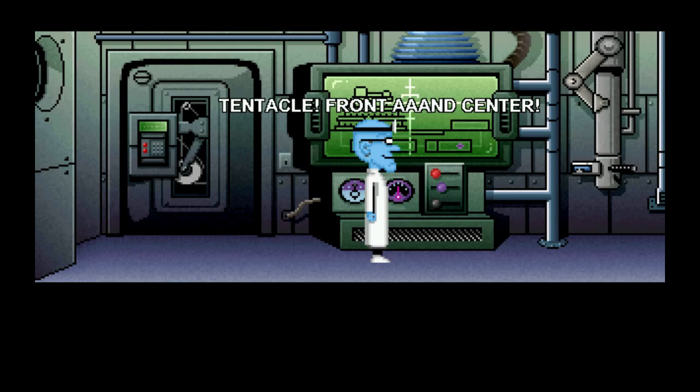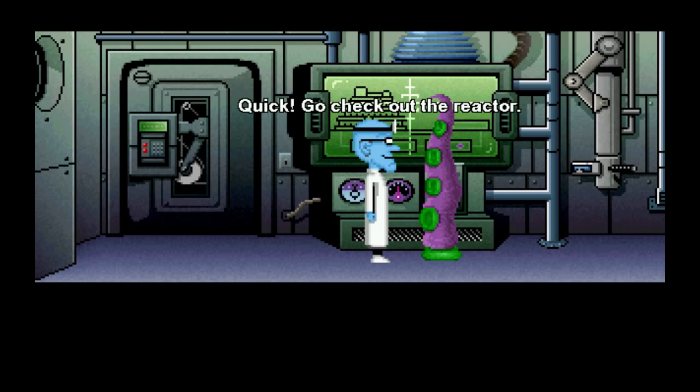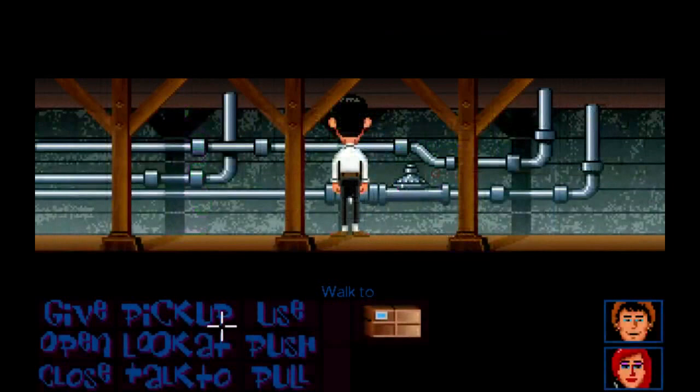Yes, sir. Dr. Fred, sir. Purple Tentacle at your disposal, sir. Quick! Go check out the reactor! Yes, sir. And off Purple Tentacle goes to check the reactor.